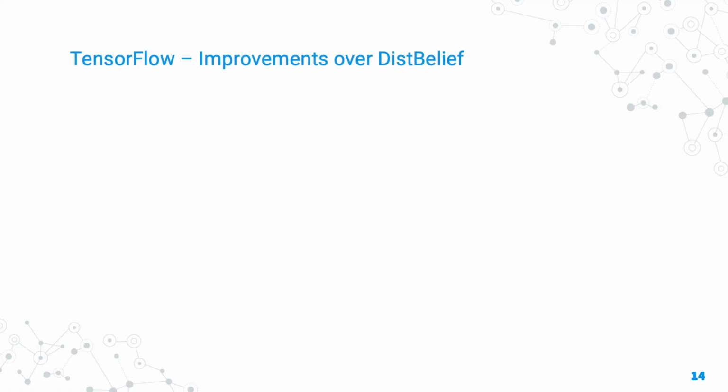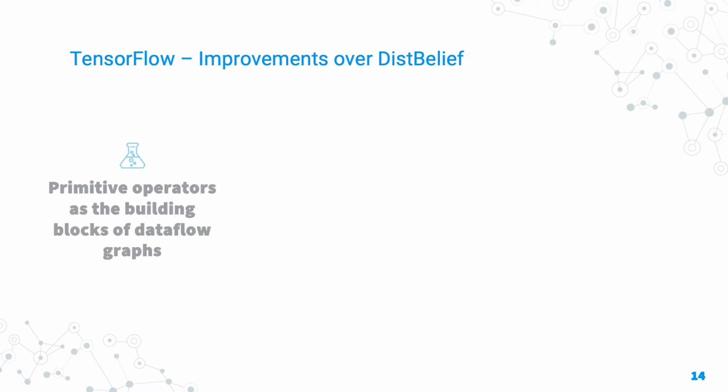Now, TensorFlow improves on DistBelief by addressing these concerns, and it does so by making sure that all the primitive operators are building blocks of data flow graphs, which means that everything can be customized and everything can be done in Python. Furthermore, it had deferred execution. After defining the static data flow graph, which is built up from primitive operators, TensorFlow could optimize the performance by analyzing the static graph, and this could lead to higher hardware utilization.